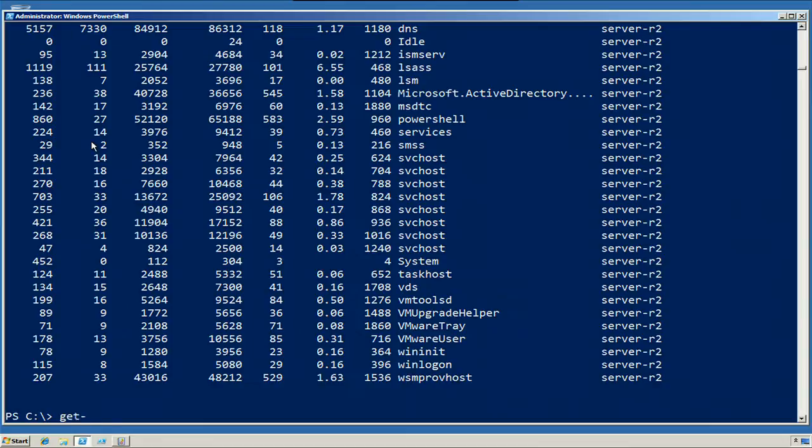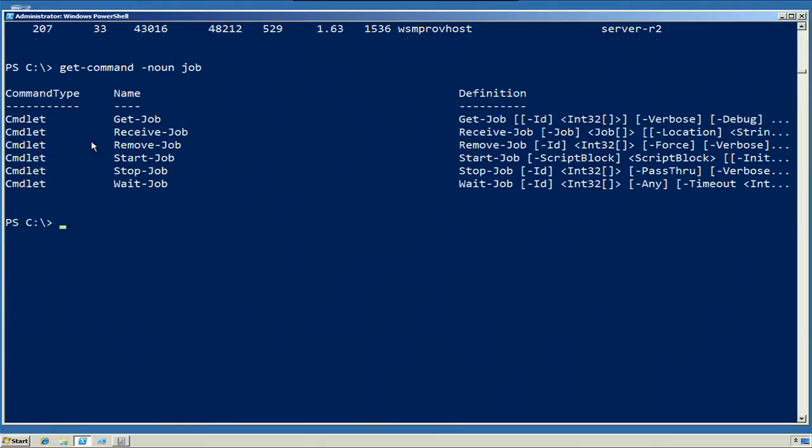Now, there are some other commands for managing jobs. Get-Command -Noun Job. We looked at Get-Job, we looked at Receive-Job. Remove-Job is for when you're done. Get the job, remove the job, that cleans it up. Start-Job allows you to create a job that just runs under local resources. So it still uses the remoting subsystem, but it's running and executing entirely on your machine. You just want it to happen in the background instead of interactively. Stop-Job will kill a job that appears to be hung.